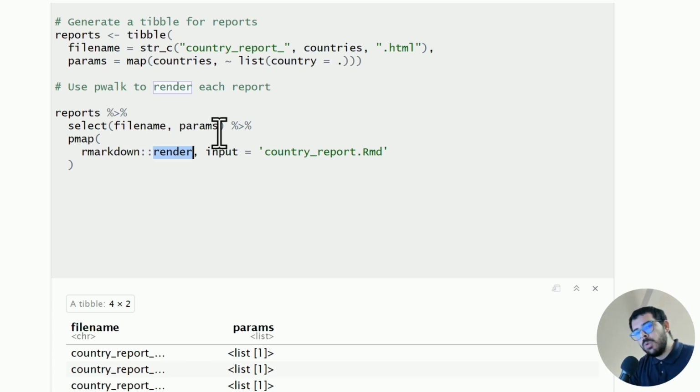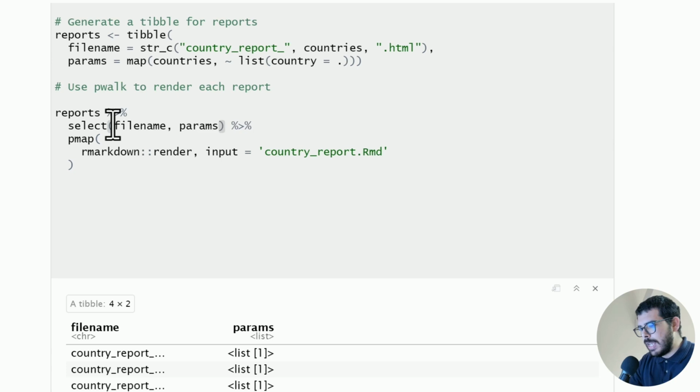So what we want to do is change the file name column in our reports table to a name that render can understand as an argument for that function.